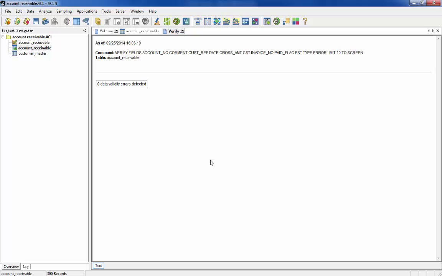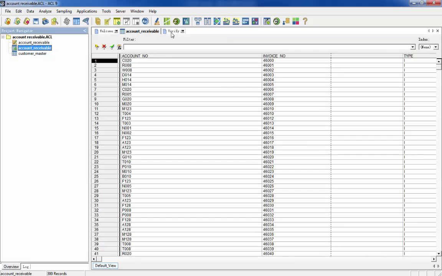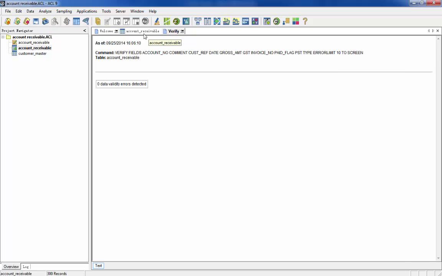This suggests that all the values under an attribute comply with the format of that attribute. You need to note that this does not mean all your field types are correct. Remember that we converted one attribute from numeric to date. If we didn't make that change, the field would also pass the validity check. Now let's go back to the table. You can simply double click it or just click the tab.